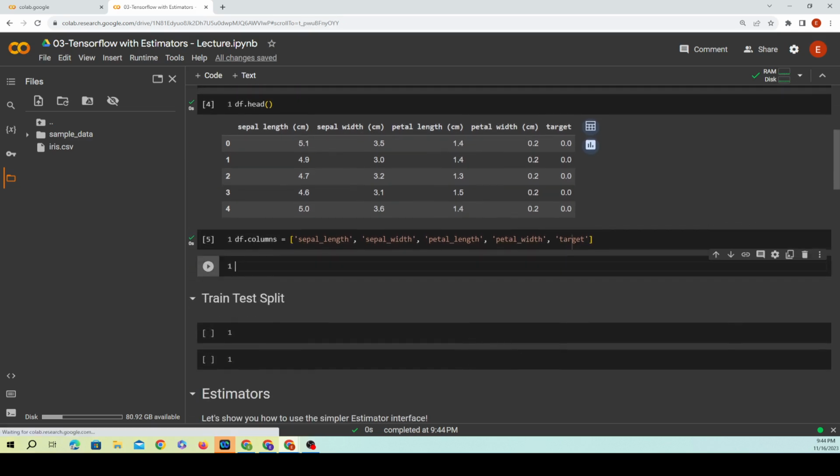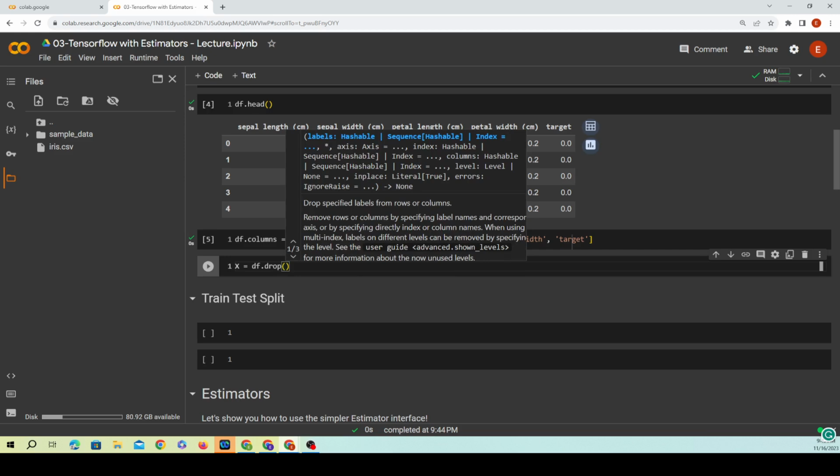So we're defining our columns, and then we're gonna separate our columns that are going to be for our input versus the ones that are going to be for our target. When we define our X, we're gonna define a subsection of our total data.